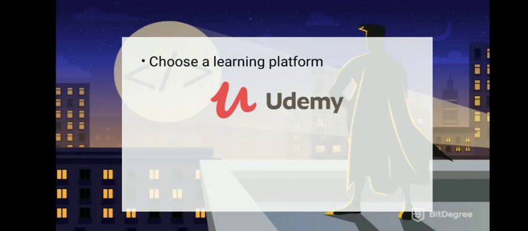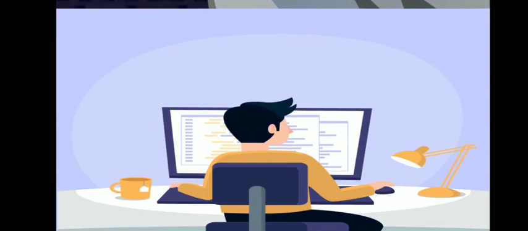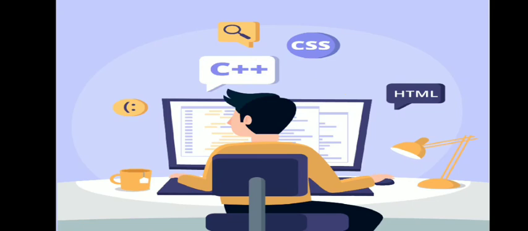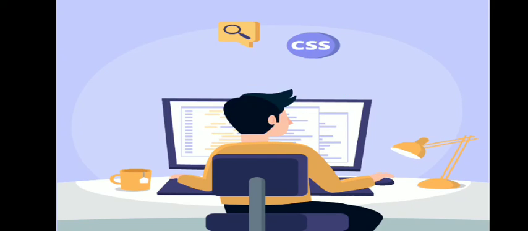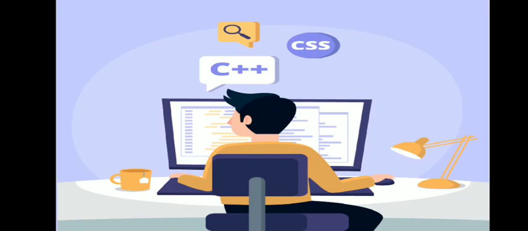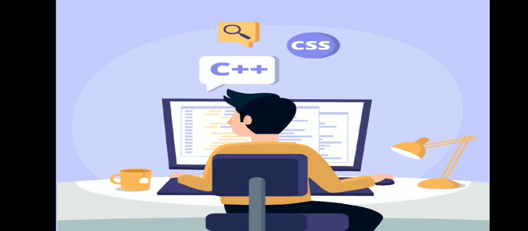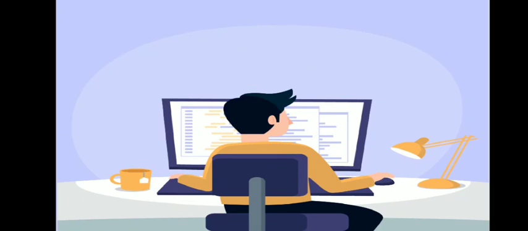And the next thing is practice. The best way to practice is recreating any one of the existing web applications in the market. This will take your skills to the next level, and you can start out on the path of becoming a web developer. The job market is getting tougher. The more traditional jobs are phased out every day. So why not learn a skill that will keep you employed or maybe possibly wealthy in the future? That's the biggest advantage of web development.